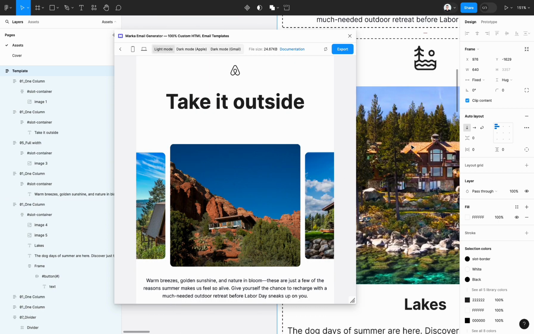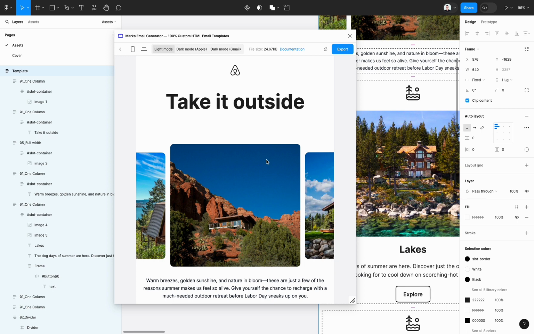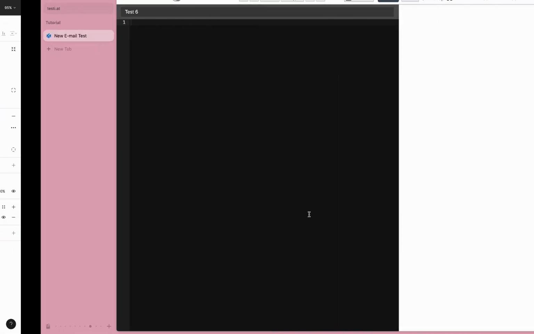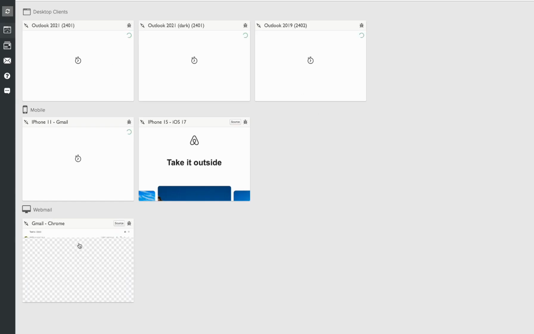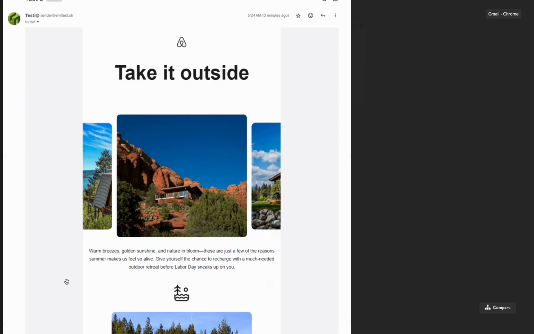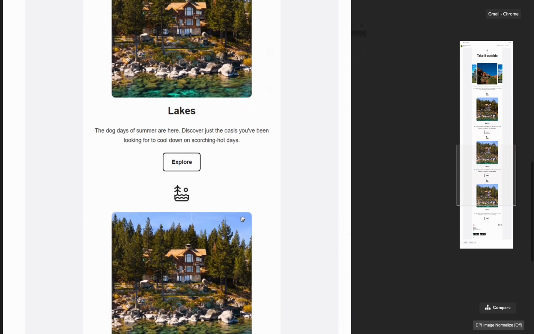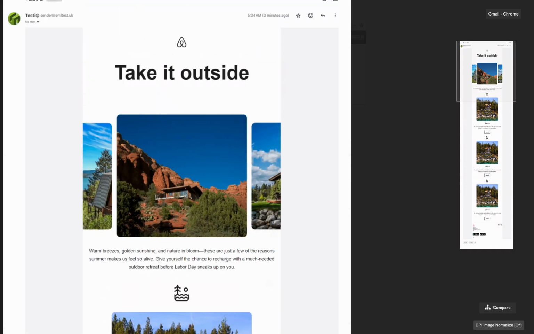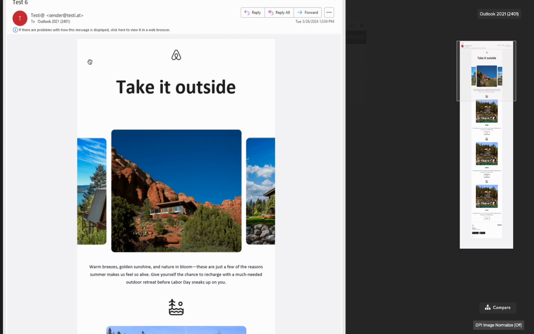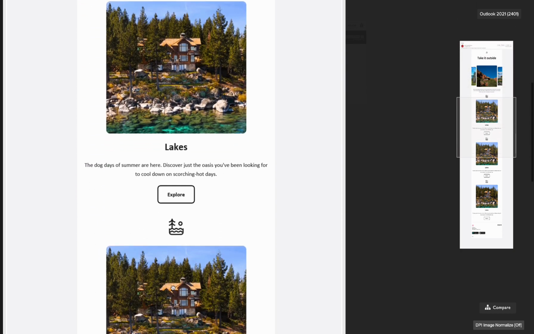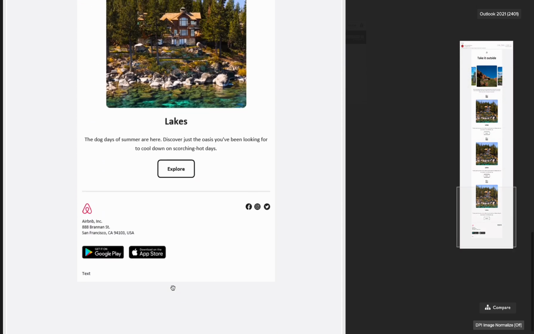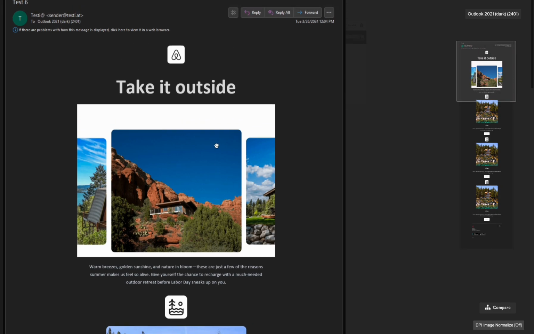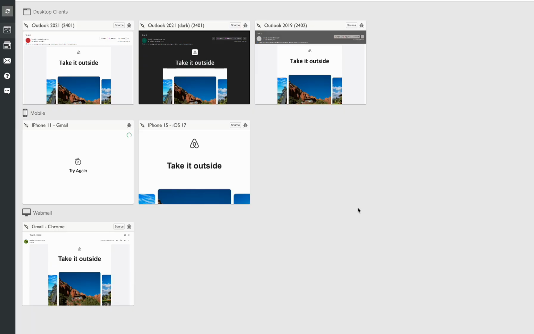So it's time to check how our template will work on different email clients. To do so, export. So let's start with Gmail. It seems like everything worked fine, even border radius. And all dividers work too. iPhone, Outlook. It looks correct on Outlook too. And Outlook dark mode. As you can see, images work fine.